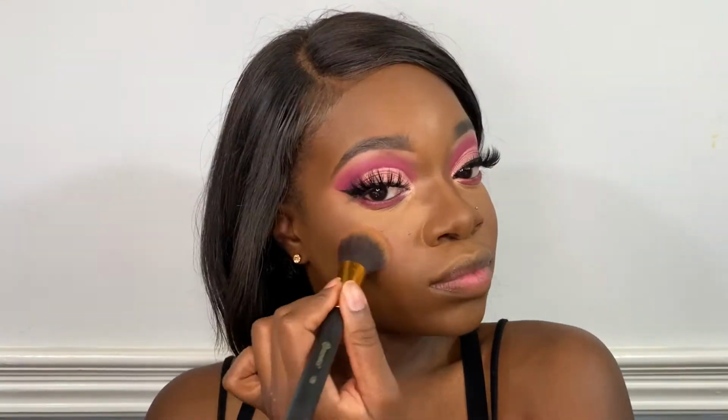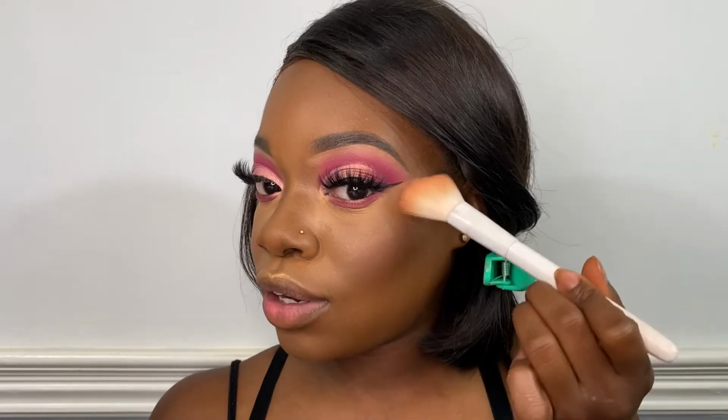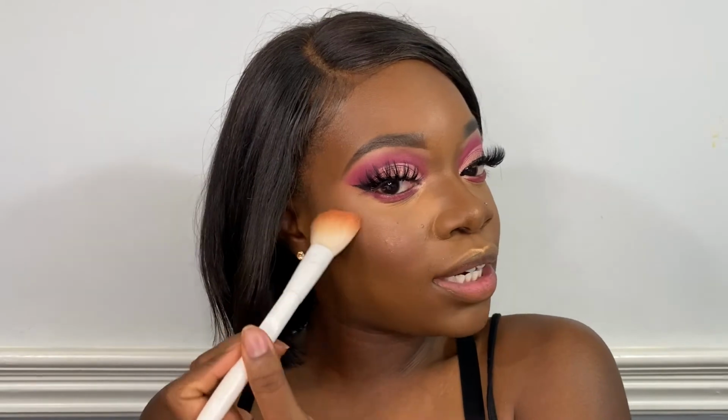Next, I'm going to go into highlighter. And I'm using the Royalty 1 by Juvias. I'm also going to go into my Diamond Balm from Fenty, because this stuff just adds a type of shine to your face, as you will see in my videos. I love this. I have the mini version right now because it's out of stock. But when I run out, I will be purchasing the big one.